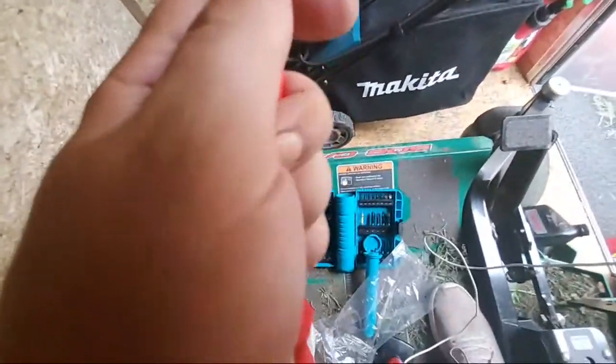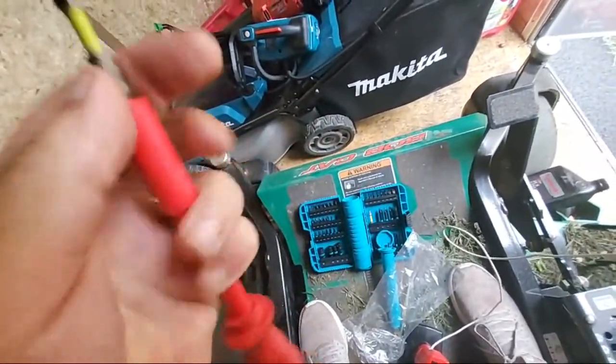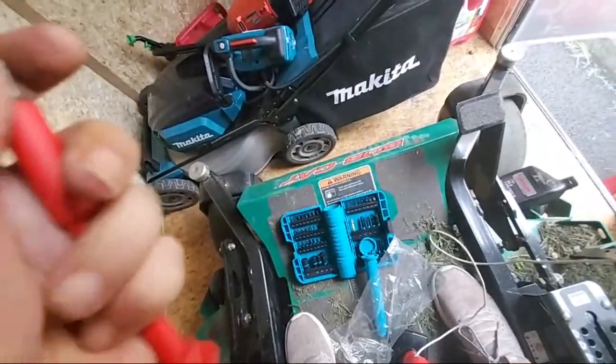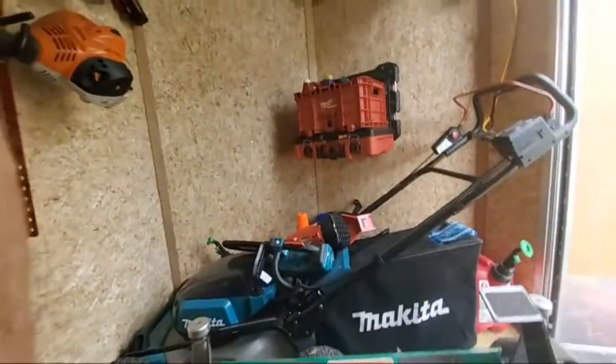You've got a magnetic tip here, but not too hard. It's going to be hard to do with one hand, to get it out, and that's good. You want that. When you use two hands, it comes out super easy. But let me try to show you.